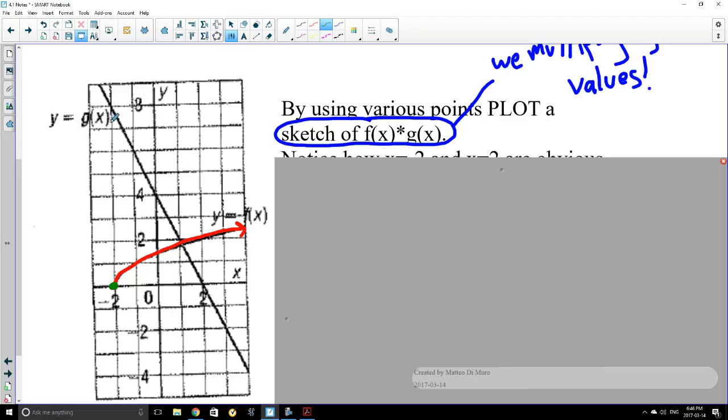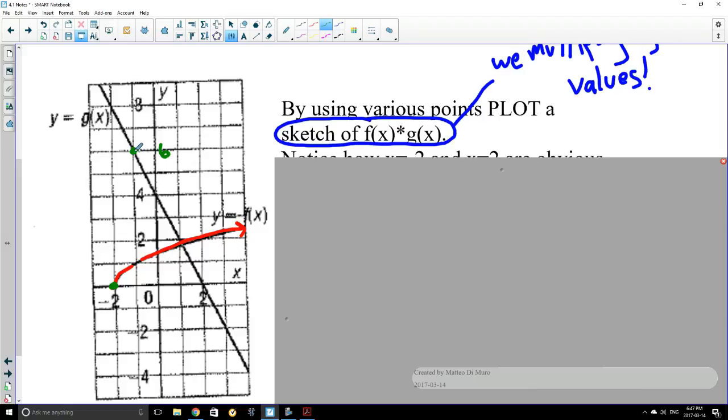And then you just kind of want to pick points that are easy to identify and multiply together. So you may, for example, want to use this point and this point. So at x equal negative 1, we got y equal 1 on the red function. And on the line, this is going up. So this is 6. So 1 times 6 is 6. So this point right there, and I'm just going to erase this one down here.